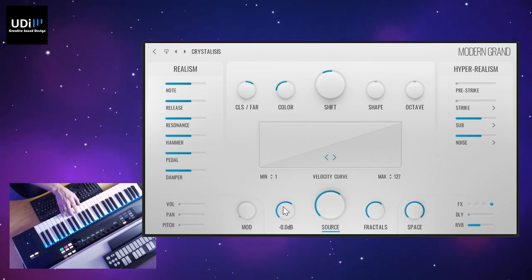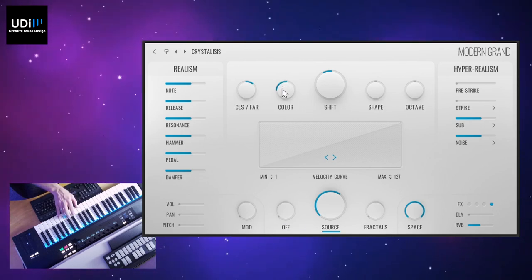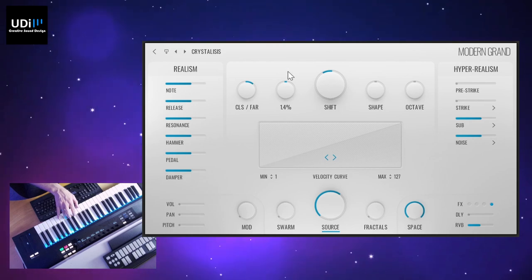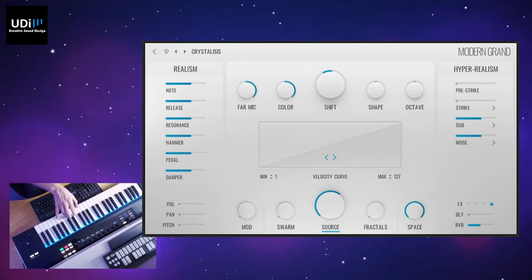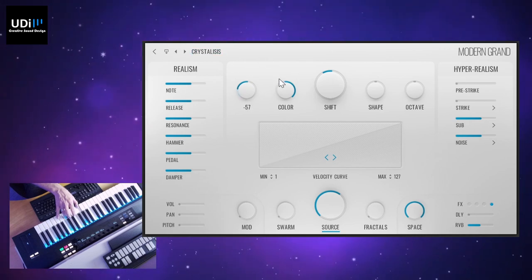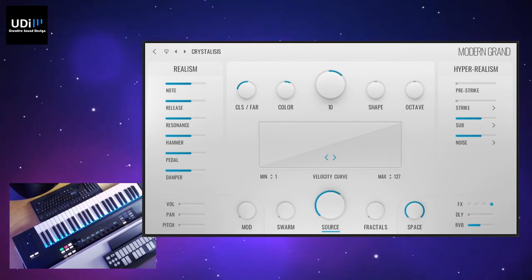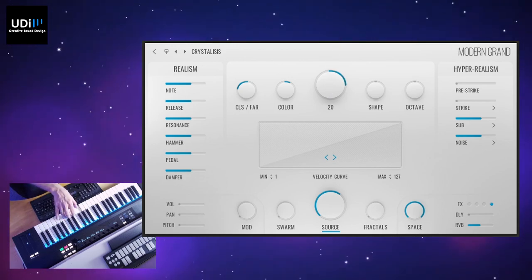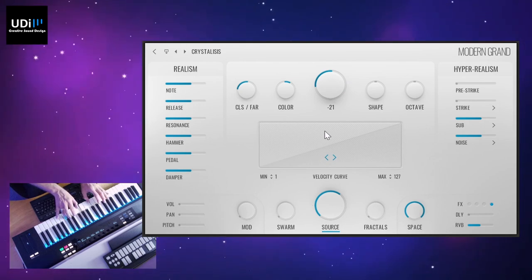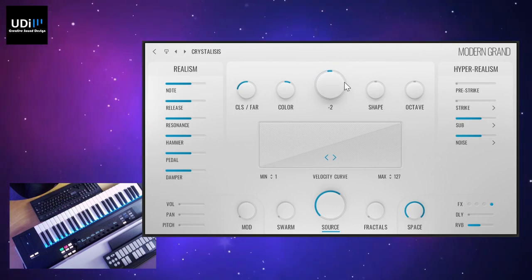And I'm going to just remove the swarm, I'm going to remove the fractals, and we can just listen to the source. Then we have shift. So the shift will give us different kinds of flavors by applying low pass and high pass filters. So let's see how that works. Very cool.